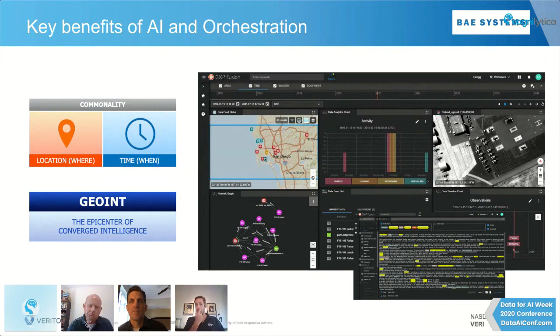And really starting, and I think Veritone, Ryan mentioned this during his conversation, when we talk about the complexity and deployability and cost of deploying AI and ML, working in a seamless fashion that allows the end customer who isn't a data scientist, who is an analyst who knows how to exploit imagery, how to exploit geospatial intelligence, being able to provide these tools in an easy to use and systematic way is really where we're seeing a ton of benefit. So we're eager to continue our collaboration going forward. Eager to continue to drive GeoINT transformation using AI and ML orchestration.